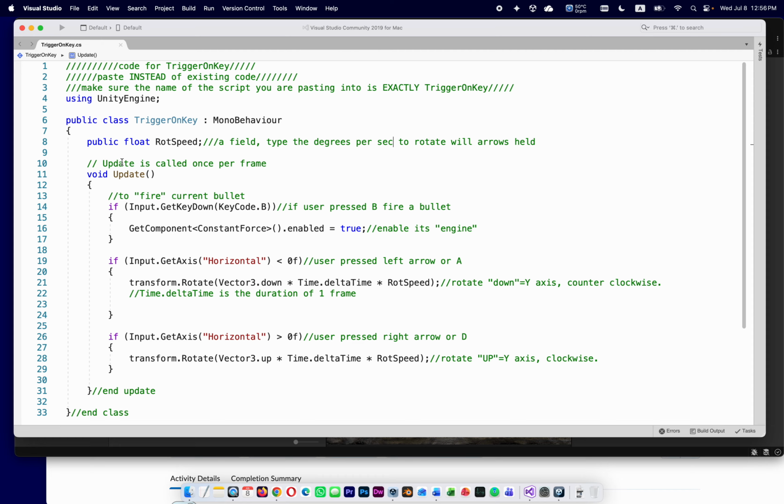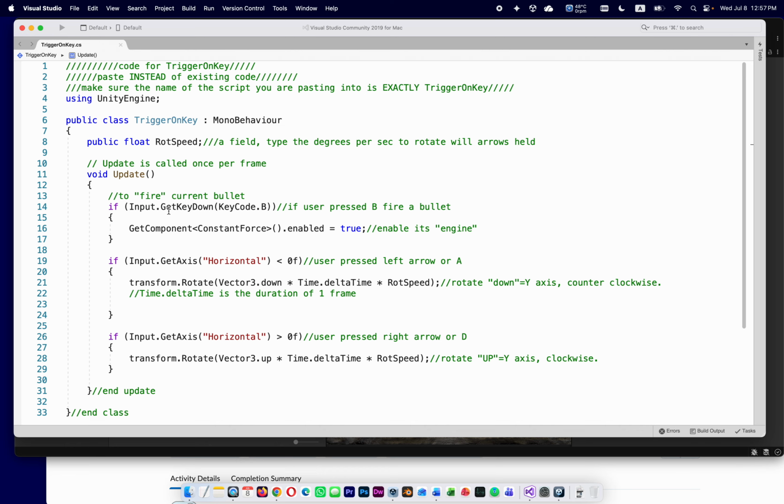The default frame rate of Unity is 50. So everything it says here between Update and the end of Update will keep getting executed 50 times per second. The first thing it checks is, did I press the key down? Input.GetKeyDown, KeyCode.B, it's pretty self-explanatory. Input is a class within the Unity engine.